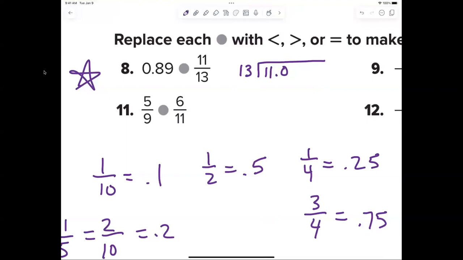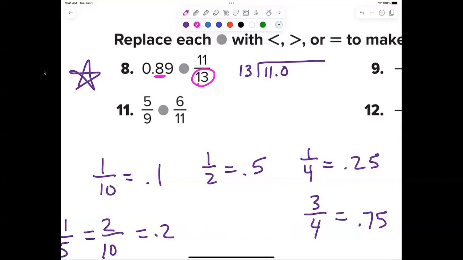Now, everybody put your eyes up on the board. Tell me, how did I know it was 8 without doing any work? Because of this right here. Watch me. I'm trying to help you be better at test taking. See how we're comparing it to what decimal? 0.8, right? So it's not going to be any good if it's not close to that number. Do we agree? So I'm going to try 13 times what first? 8, because this is an 8. Is everybody good with that?